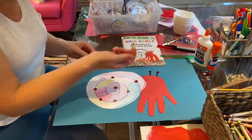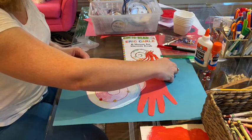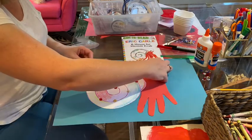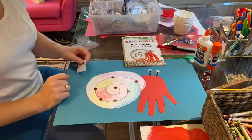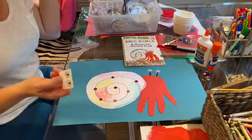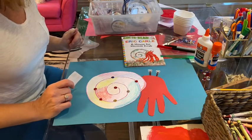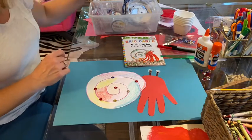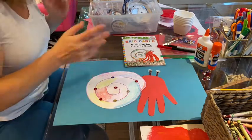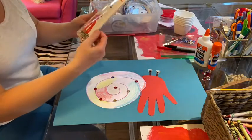So here you go. The ones I have have little eyelashes. So if you want to, you could still put those on top of your hermit crab like that. And if you don't like those, if you like the ones you drew, you can just take those off. Okay? So you decide, boys and girls, which way you'd like your hermit crab to be. Okay, now we've got our hermit crab done, and boy, they look really adorable. I can't wait to see yours.